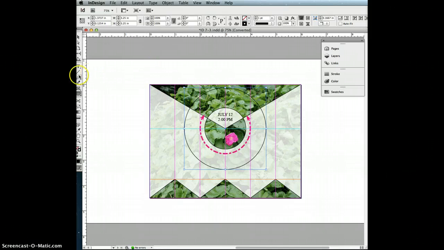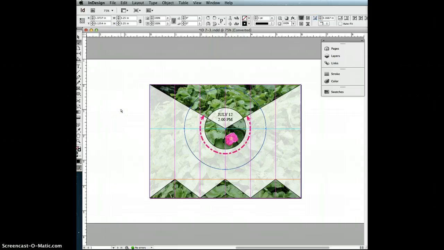Click the pen tool. Then click to add an anchor point in the two locations where the new circle intersects with the black diagonal lines. One there and one there. Click the direct selection tool.